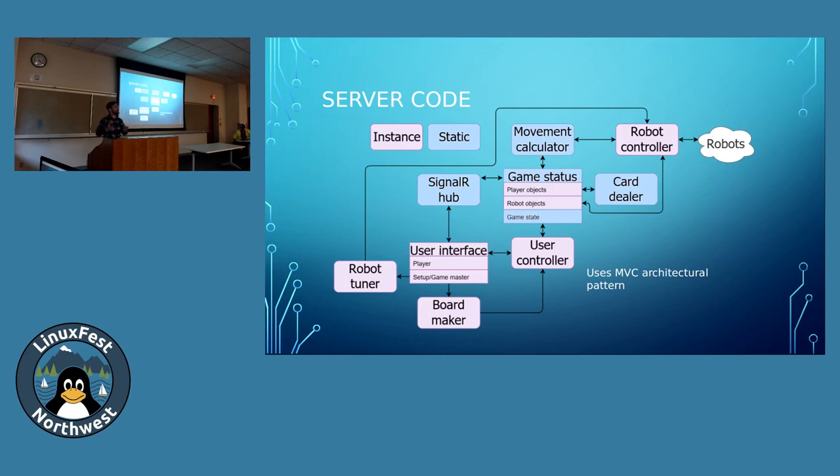It doesn't seem like an insurmountable task anymore. You need to make a single user interface — great, you've done it. Those are all small tasks, single-step processes, baby steps that help you bootstrap your project. If you want to get into more technical details, come talk to us upstairs — we have the game and the robots running and I'm happy to go into all the nitty-gritty there.